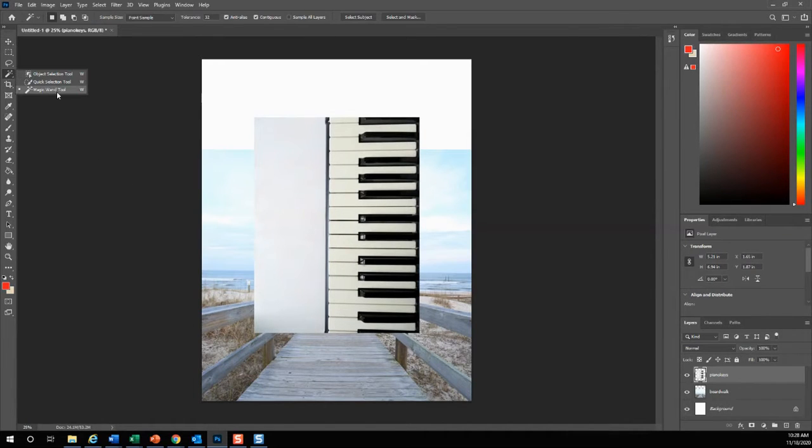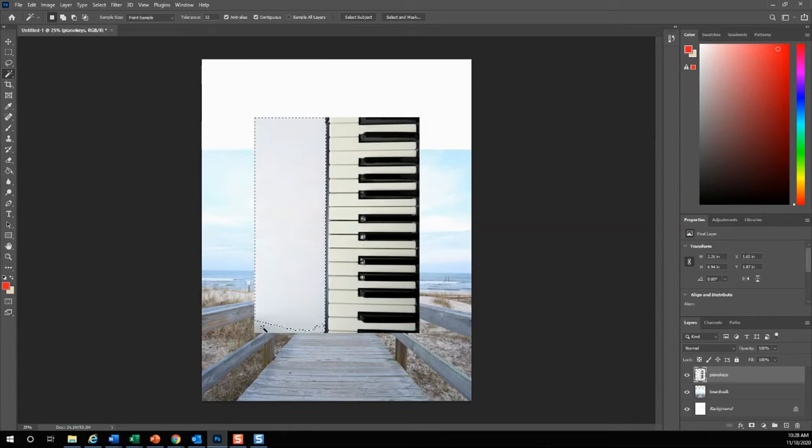I'm going to use the Magic Wand tool. It's very similar to the Quick Selection tool, but I want to show you guys how to use this tool. Go to Magic Wand tool. I select this area that I do not want. So remember, when the marching ants are around it, basically you can delete it because I don't want that part.